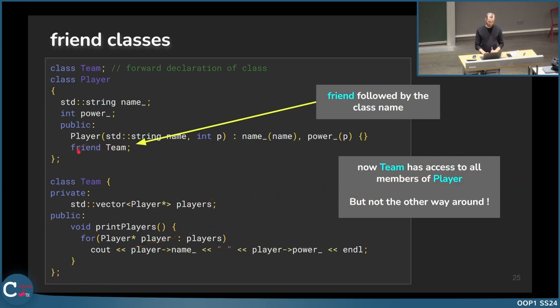So with this short line of code, this again works. I can access here the name and the power of the player because they are friends now, or the other way around, the team is a friend of the player. Any questions to this?